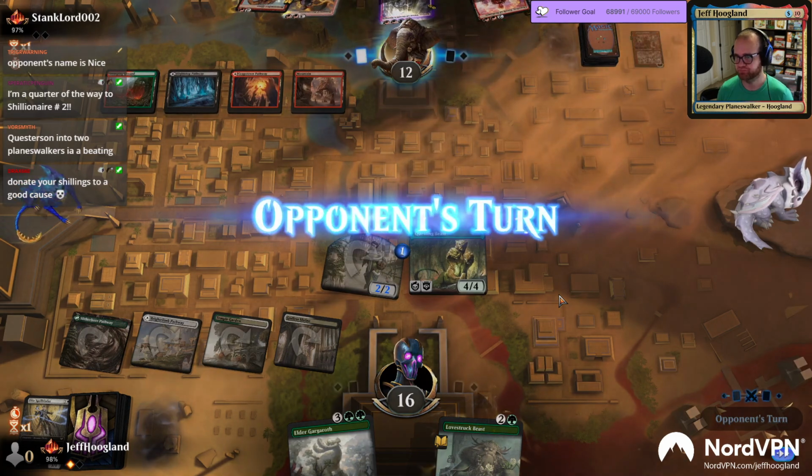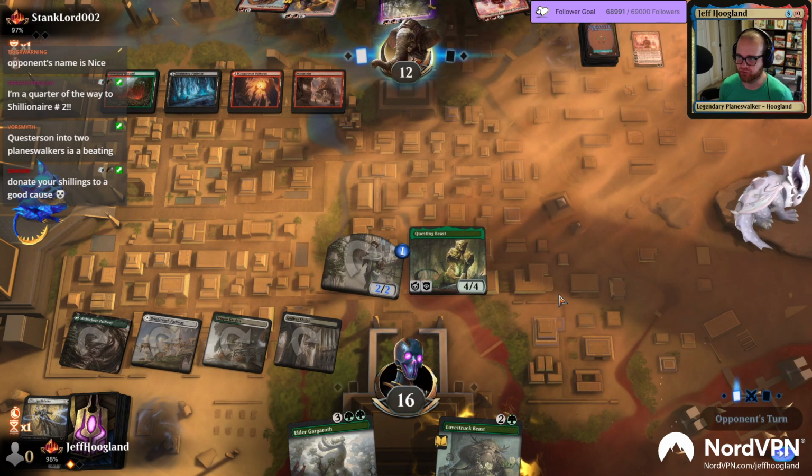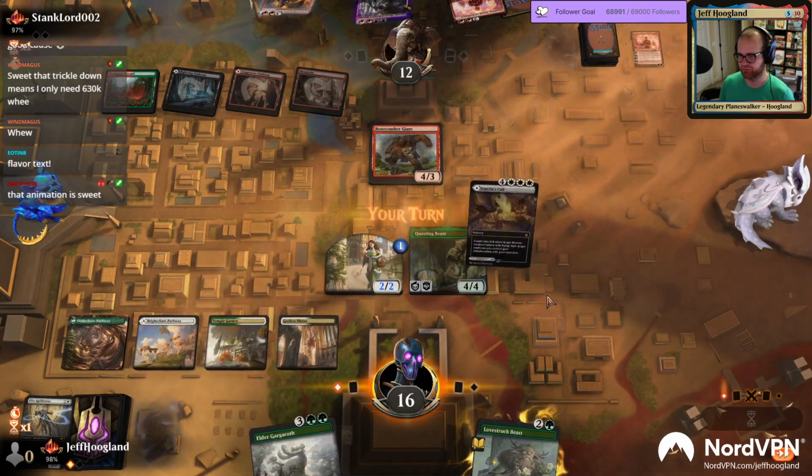This is a waste of my time. So second Chandra can trade for Questing Beast and 2 damage here. And then if we draw a land, Elder Gargaroth kinda takes him to town.